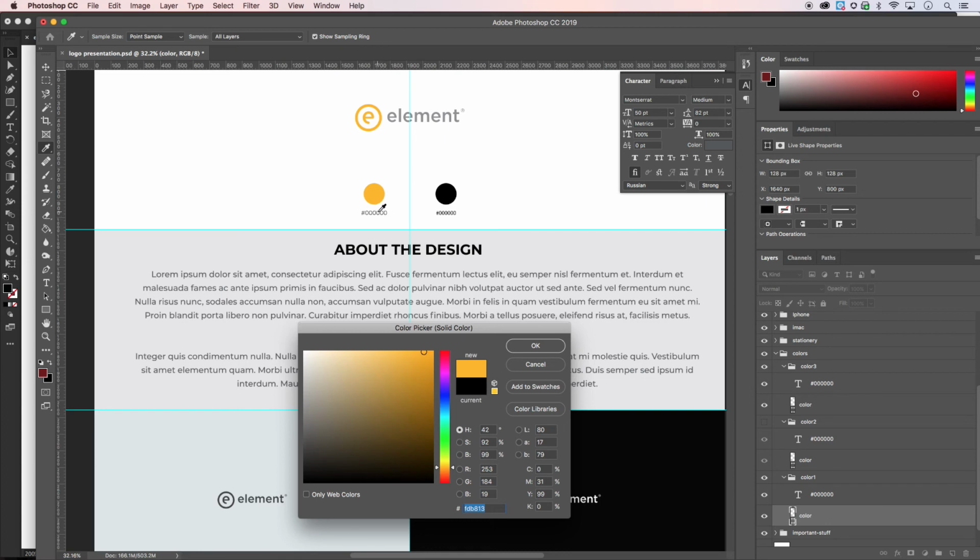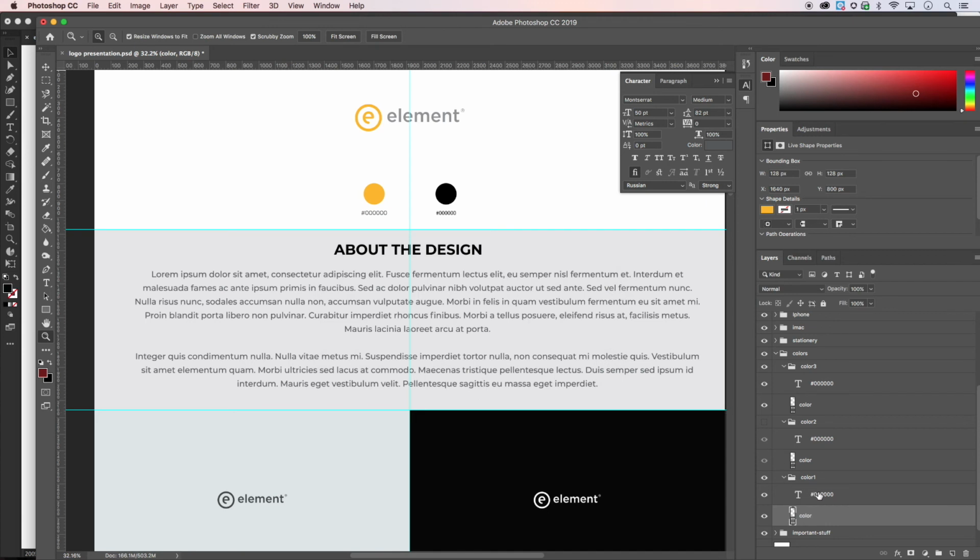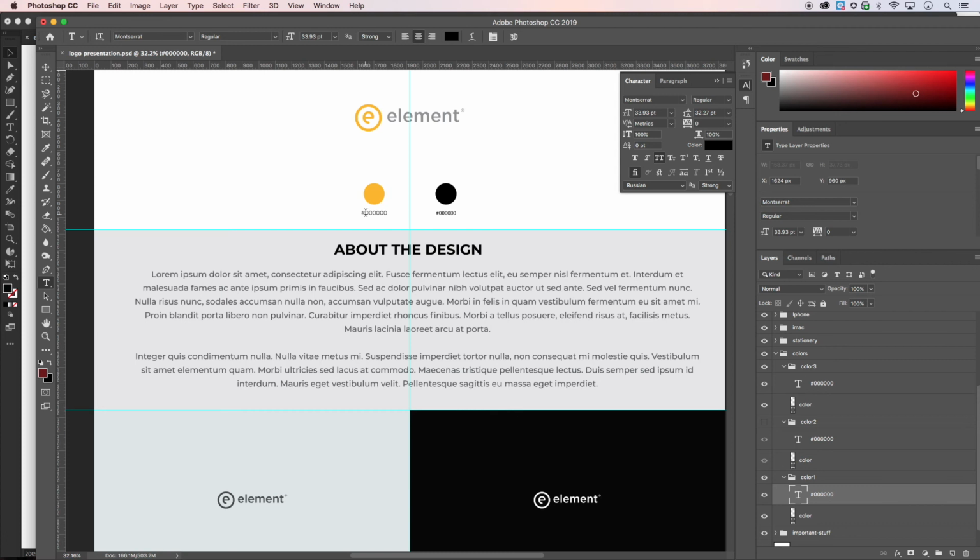Now you notice these numbers here, these are called hex code numbers, and you can find those right here, at the bottom of your color picker. So if I want to fill that out accurately, I can just select that and copy it. Command C, hit OK, and then in the actual text below, right here, I can just paste that in. Now it's supposed to always have that hashtag at the front. That tells people that it's a hex code. So don't delete the hashtag.